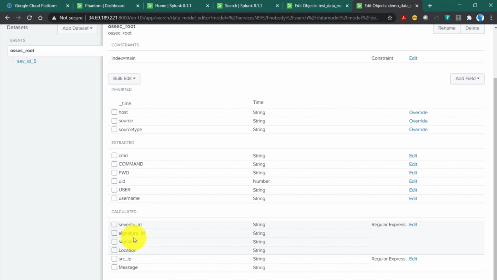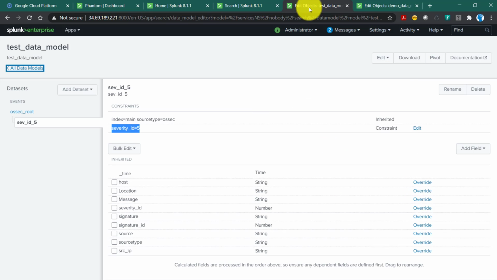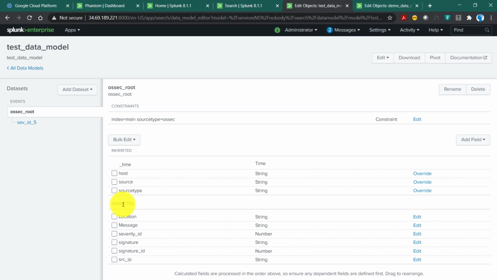So if you need severity ID and signature ID via regular expression, that is, if you need a regular expression to extract fields, which you see in my test data model showing up here as severity ID, signature and signature ID, and if I go to the root event it shows as extracted, correct?